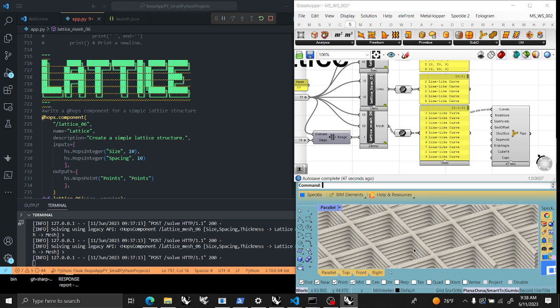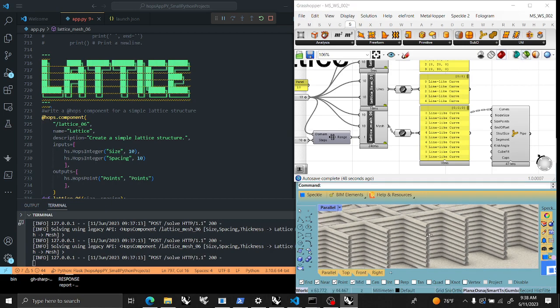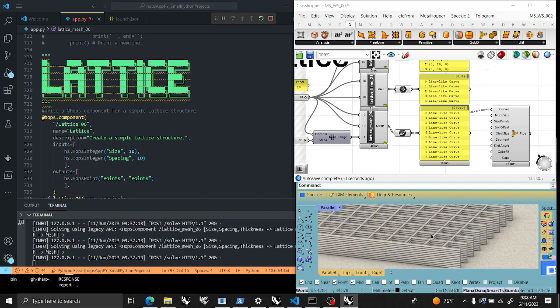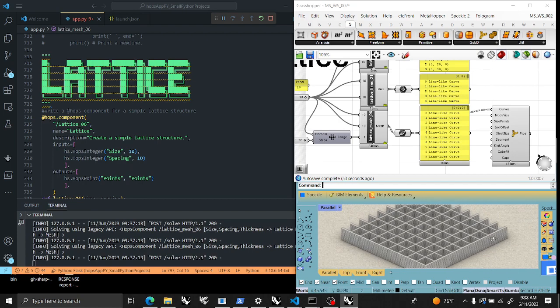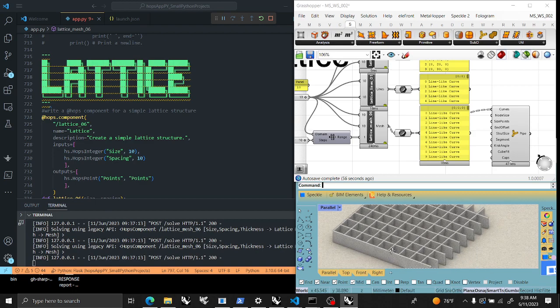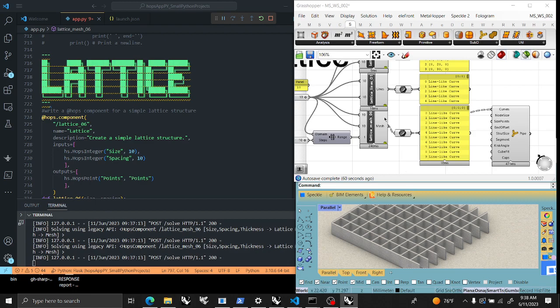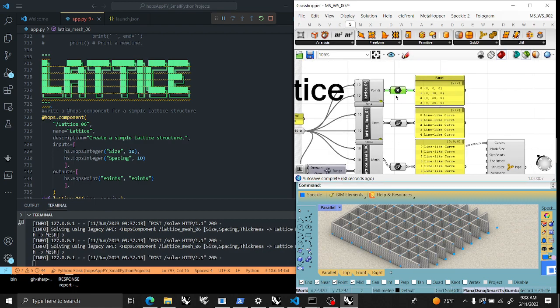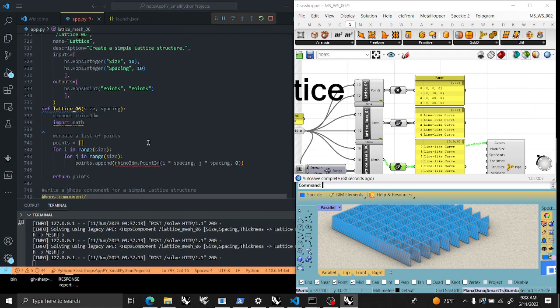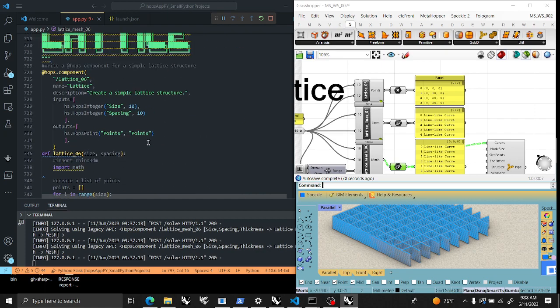And there it is. Got a nice little lattice structure that we made, open at each side, no trigonometry, but a really nice form over in Rhino, which was generated by letting Copilot do all the work and understanding that you're bringing out points, curves, and then putting those curves through a system of building a lattice. And that's written pretty simply.